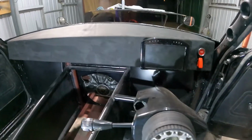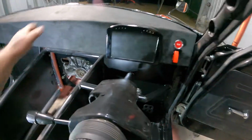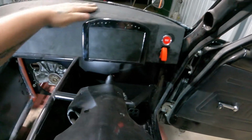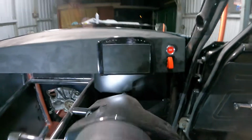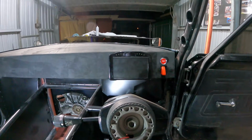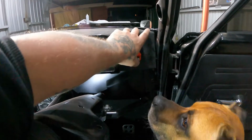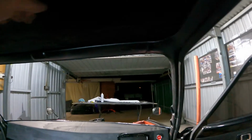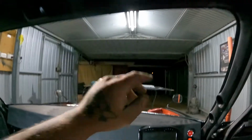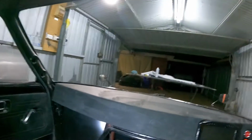Dash back in and it's looking awesome. So yeah, loving the look of it. Nice and smooth, and nice and simple pretty much as well. So as you can see, we're in the center and everything's come up well. Real happy with that. It's exactly the same stuff as the headliner. I've got mini downlights in here to turn on as well, so it's gonna be pretty bright in here.